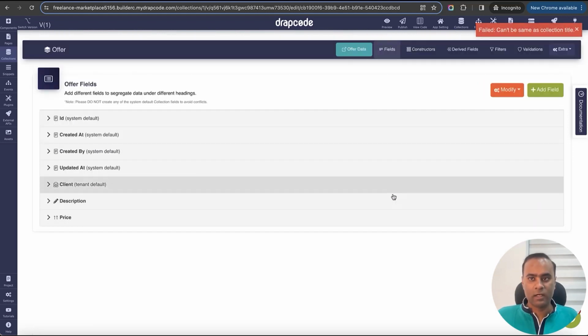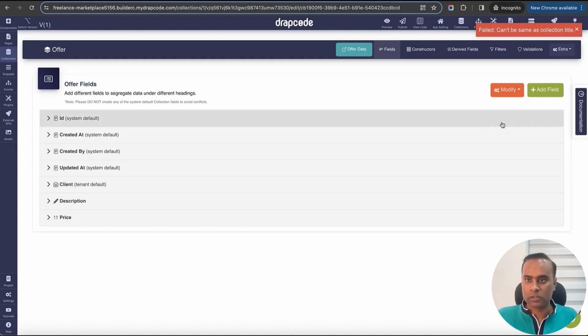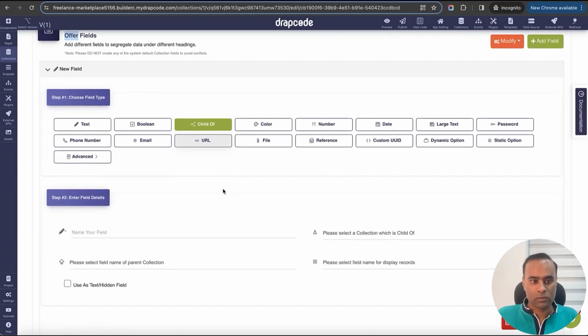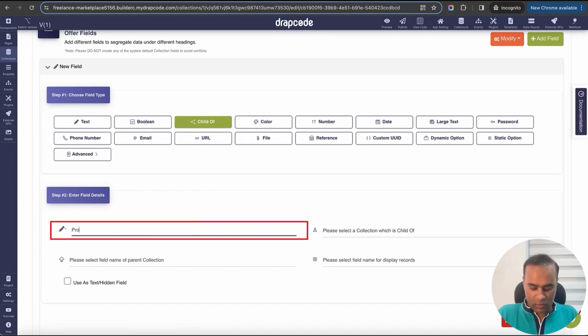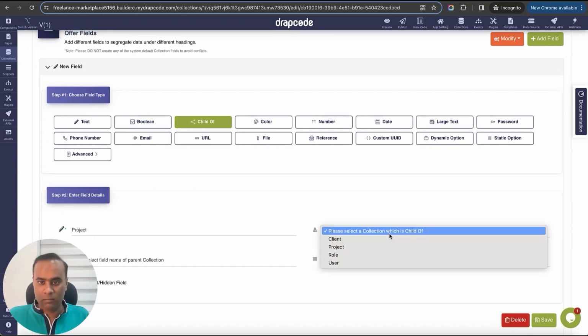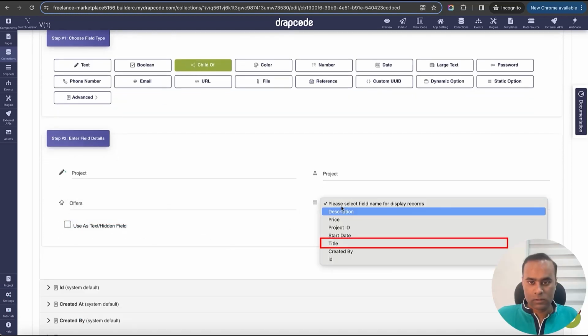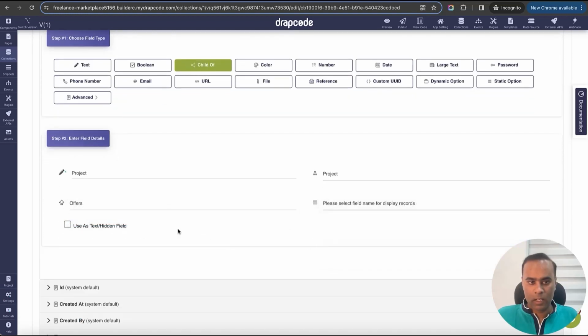So we have created a collection. Okay, so it is saying field can't be same as the collection title. Okay, so maybe we have given a name offer, so we should not give offer. Okay, so child of, we call it project. So this is a mistake which we have done. Okay. Offers, title of the project.